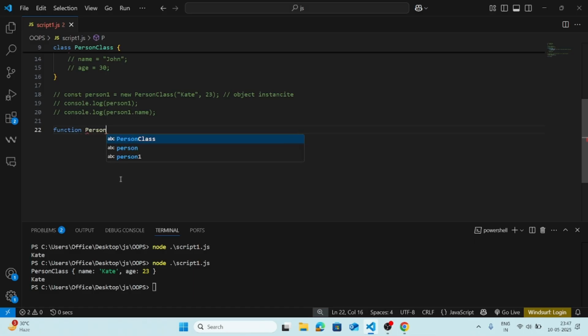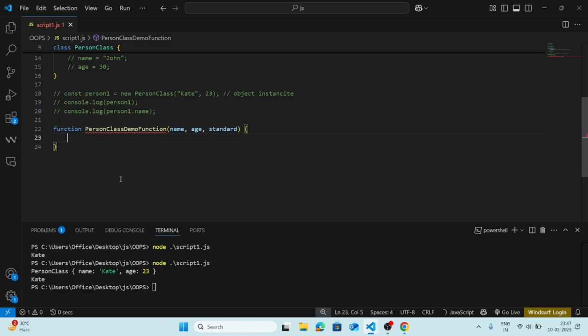So person class demo function. We are again accepting parameters, name and age, and let's take one more, not address, maybe standard.